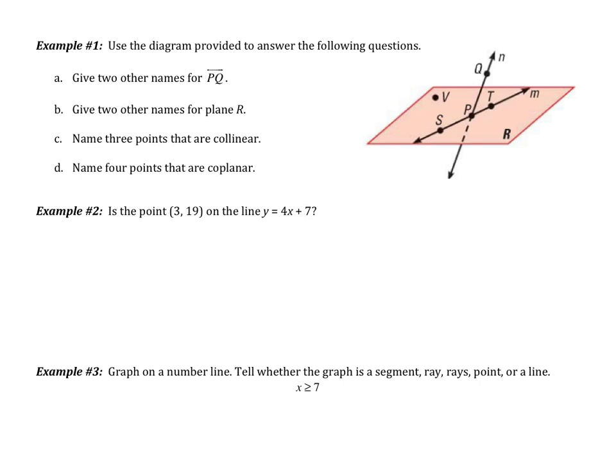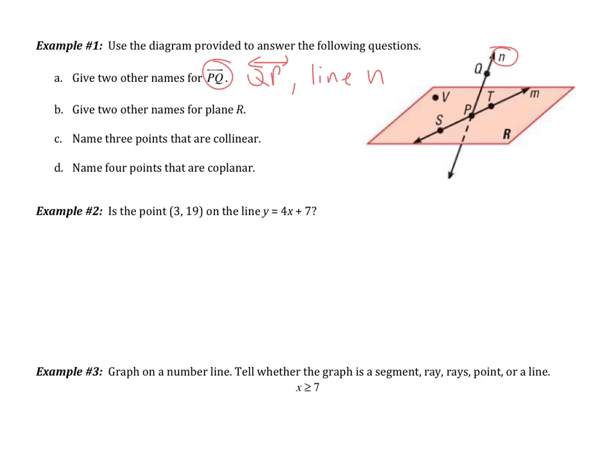All right. Page 2, examples. We're supposed to use the diagram to provide the following answers. So give two names for PQ. Well, we talked about this on the other side. What you can do is you can, number one, flip the letters. So you can say QP, and this is a line, so it's double arrows. It's hard to see, but there's arrows on that. Or you could say line N, because it's labeled line N.